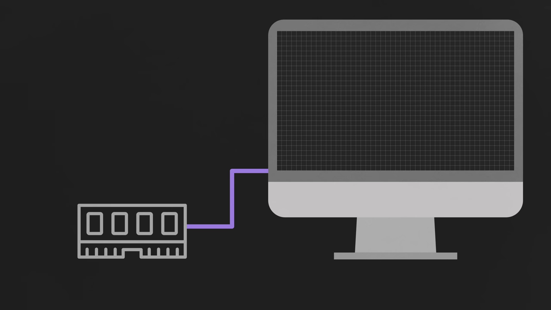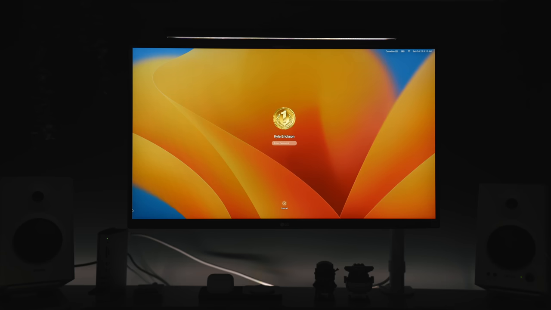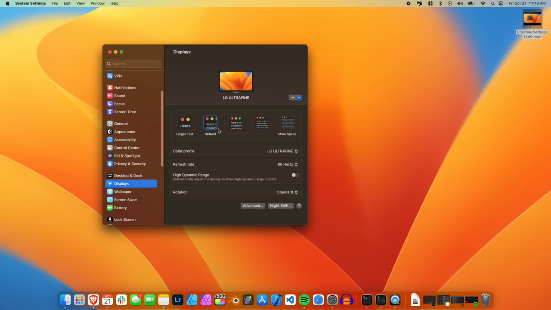Behind the scenes, all of the scaling and display info is stored in your machine's RAM, and that data contains all the information that drives your display — in other words, what pixels go where. Any Retina display you see in a Mac is going to scale by a factor of two, and that factor of two is consistent. Coming back to the scaling options in display settings in macOS: if you hook up a new 4K monitor to your Mac, you might notice that by default it is scaled to 1080p, because that stays in line with that 2x scale factor rule. The problem is not a lot of people like the way that looks, as it does appear quite large.